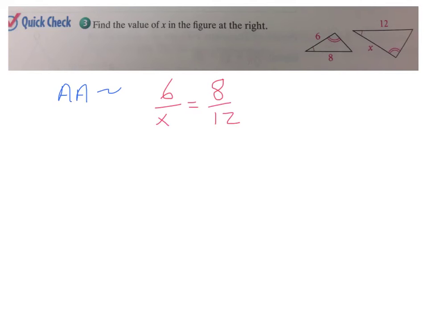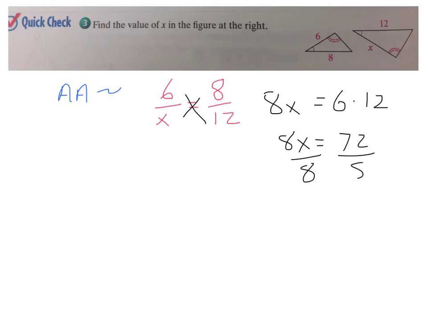I have set up the proportion 6 over X equals 8 over 12. Now 6 goes from 1 arc to 2 arcs, and X goes from 1 arc to 2 arcs. The 8 goes from 1 arc to no arc, and so the 12 has got to go from 1 arc to no arc, which it does. Now, to solve this, again, we're going to use cross products, and so 8x has got to equal 6 times 12, which is 72. 8x equals 72. Divide both sides by 8, and you get x to equal 9.